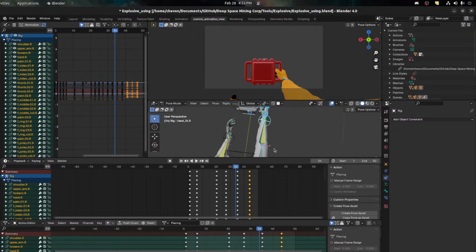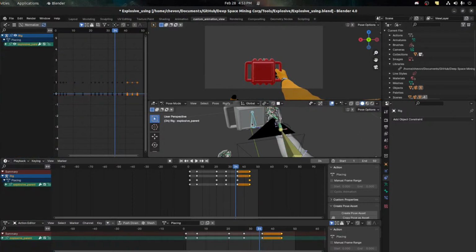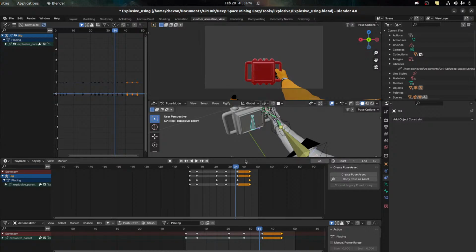You know what I could do? Do I unparent this bone actually? Oh, I could just copy it. So right here, this bone, maybe delete that, and this one.